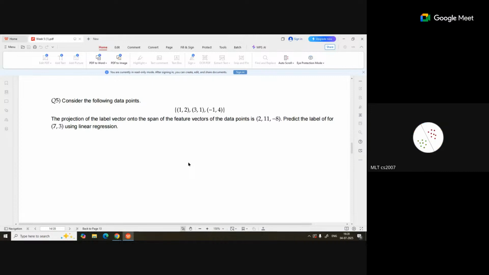So how are you solving it? Sorry, I think I gave you the wrong one. How are you solving this problem? This is like W only, right? Sir, actually, the projection is, sorry, X transpose W star, is the Y prediction. So these 2, 11 and minus 8 are the predictions, not the actual Y's, right? Yes, sir. Sorry, I just missed that. This is actually the predictions for all those data points.